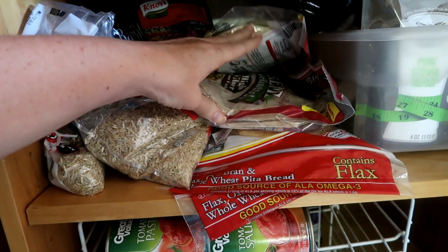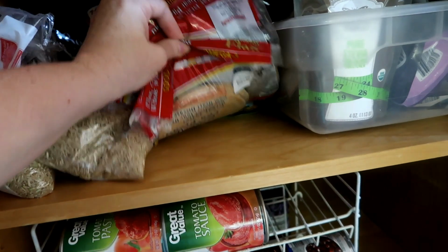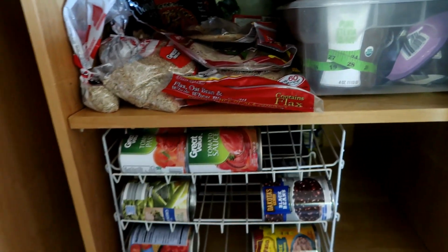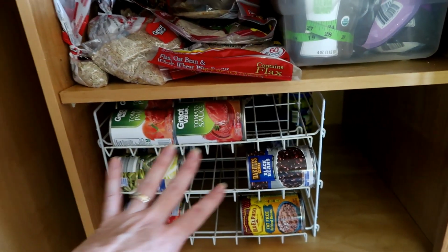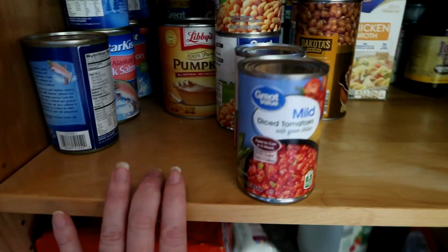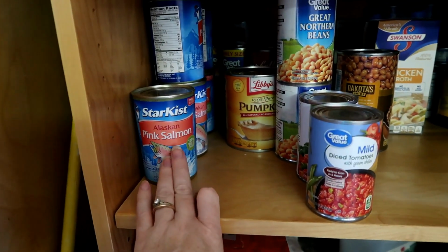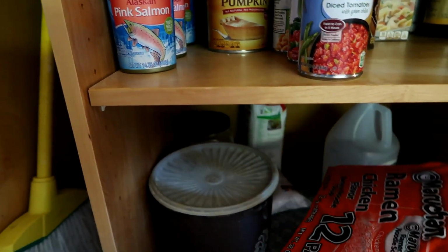I have a lot of low-carb tortillas, and I have a lot of pita bread. So that can definitely be used up for something. Maybe lunches this week. And I may do some sort of dish with tortillas, which would probably be a good idea if I have the meat to go with it. I do have a can of refried beans. I have some black beans. My canned goods are looking pretty slim pickings here. I guess there's some more down on this shelf. I do have 6 cans of salmon. So we could do salmon patties. The kids, everybody does like salmon patties. I do have a big box of ramen noodles down here for the kids. So that's a good thing. Can make some meals stretch with that.